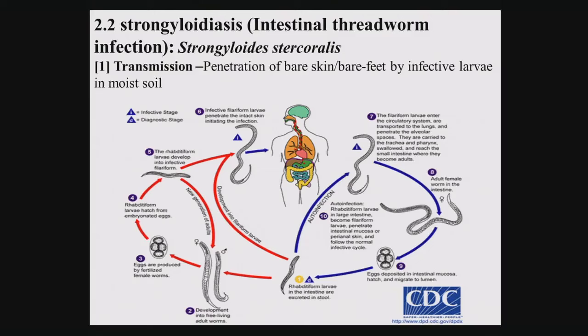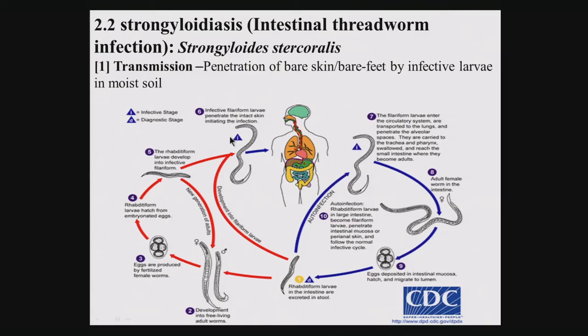This is related to what I mentioned to you earlier. One fertilized egg gives you one worm. So if you have repeated penetration by these larvae, you're going to have an increased burden of the parasite, and this parasite is far more antigenic in the bad way than Ascaris. So consequently, if you don't treat, the parasite number is going to increase, and then you can have an antigenic shock, and the patient can die. So this is the only known intestinal helminth infection which can cause fatal incidences. This is the so-called hyperinfection or superinfection.